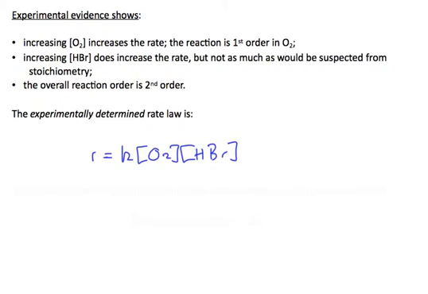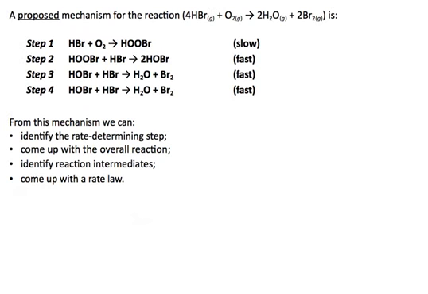So now what we need is a mechanism that gives us that rate law and the overall equation, which, as you see at the top there, is 4HBr plus O2. So this is a proposed mechanism, and you look at the different steps. First of all, if you remember the guidelines that we use for a mechanism: step 1, that's a bimolecular process, 1 molecule of HBr, 1 molecule of oxygen. Also notice it says that this is the slow step. So that's obviously very important. Step 2, step 3, step 4, all bimolecular processes. So we need to be able to identify the rate determining step. We already did that. There's the rate determining step.